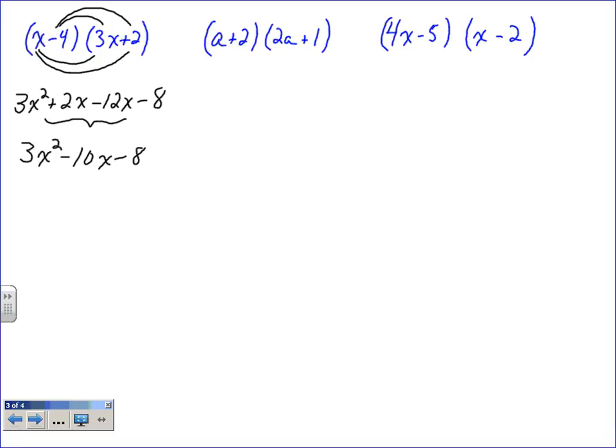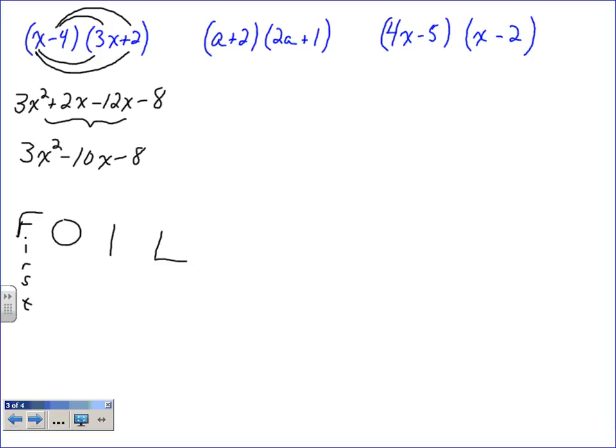Now there's a method to this. And the method that's used commonly in algebra is called the FOIL method. And that stands for something. If you look at the process that we did, I multiplied x times 3x. And what I did is I multiplied the first term here with the first term here, didn't I? And that's what the F stands for. First. Multiply the first terms together, x times 3x.